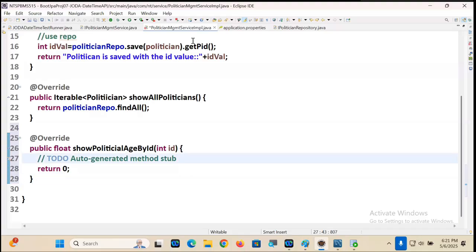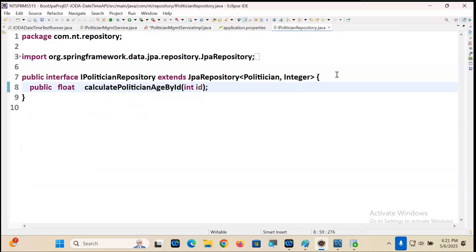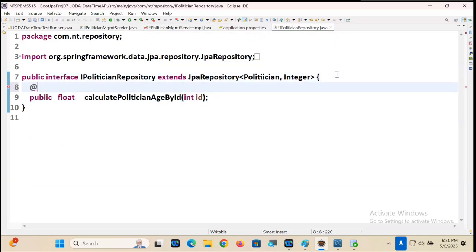But before calling the method, go to repository, guys. Here, if you write the method, it's not enough, you have to write the query.